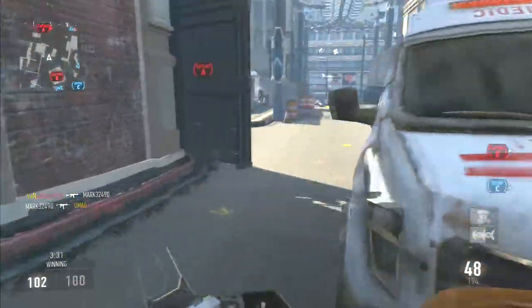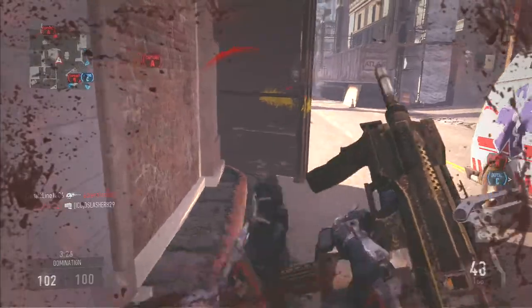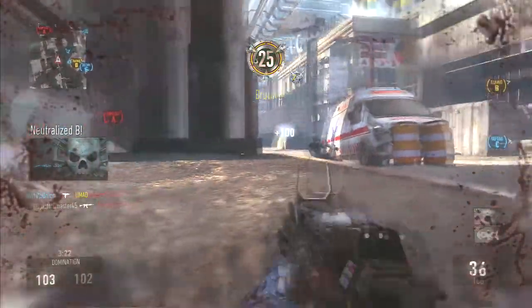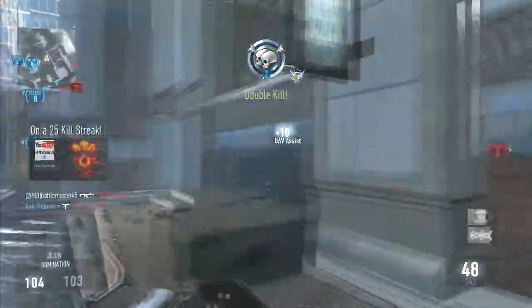As far as attachments go, the best attachments you can run on this weapon: one is going to be grip, because you want a little bit of an increase to offset that 20% increase in recoil. So you want to get some of your accuracy back. That's why you want to run the grip. Number 2, now this is key, you want to run extended mags.